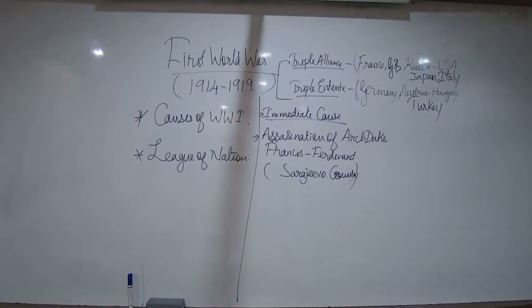Look, one country outbidding the other. So most of the time there are some secret agreements. Now you people, I do not know about the secret agreements. I was shocked. So every country is having some secret agreements, military alliances, and an arms race. So due to all these reasons, World War One started. Is it okay?